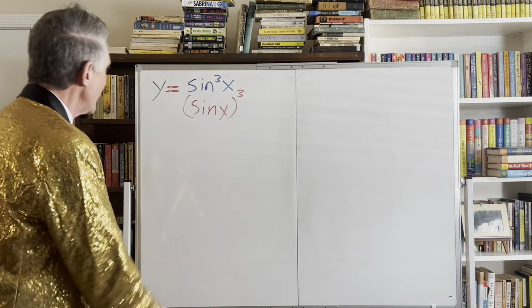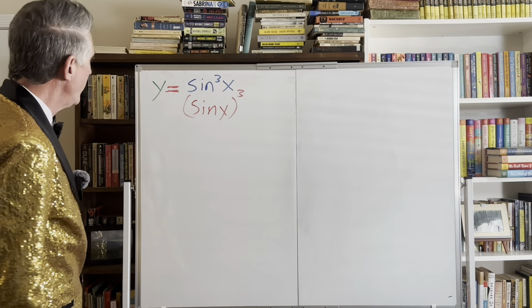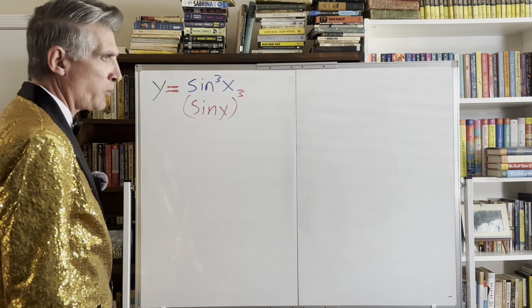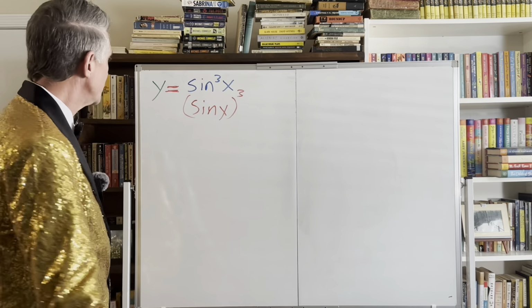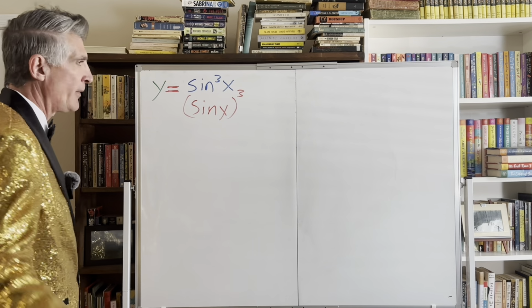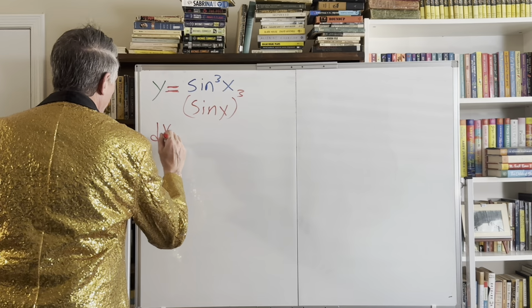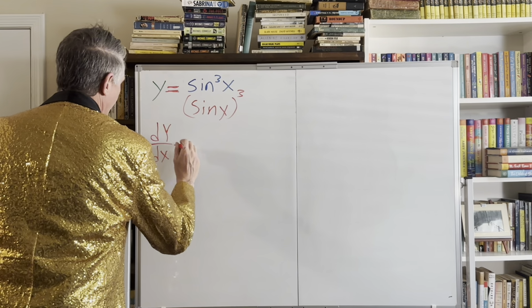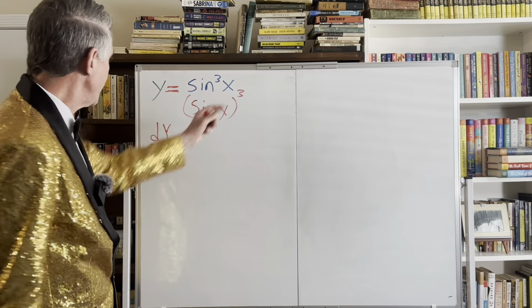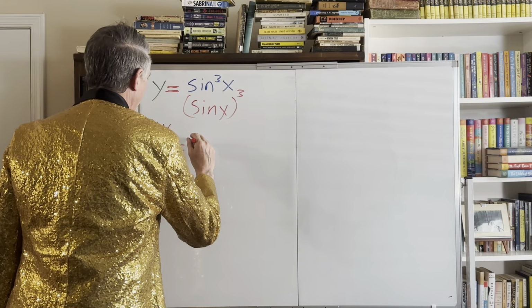Probably does. Okay, well, let's just go ahead and solve this, where we will be taking the derivative of this, so you know what we're going to be doing, right? Yep, the chain rule is going to be coming in handy in about 3, 2. Let's just go ahead and get to it. Let's go ahead and set up our dy over dx, and that's going to be taking the derivative of the outer function, which is our 3.